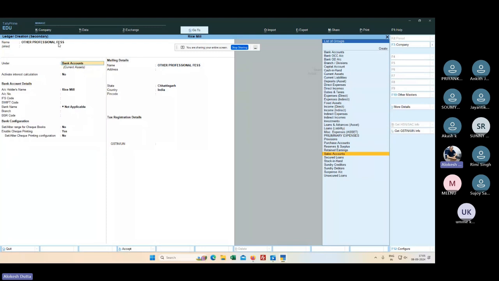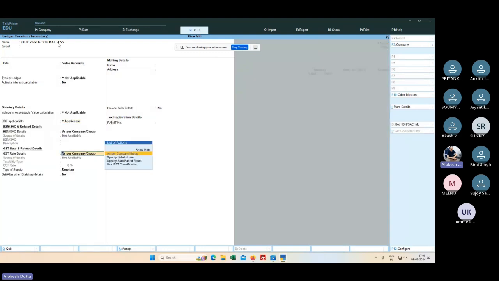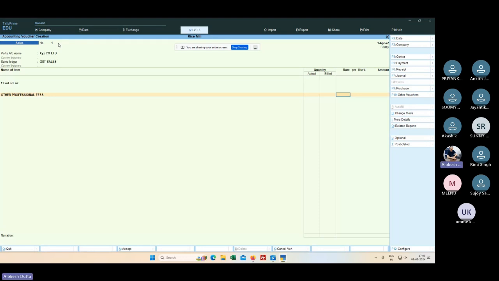I am just giving this ledger under sales account. Okay. Professional fee 20,000.